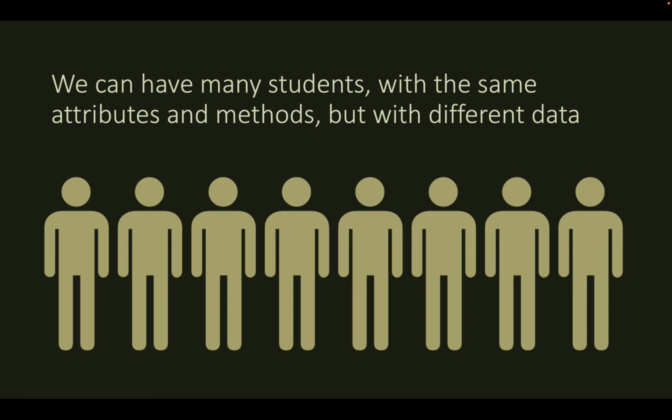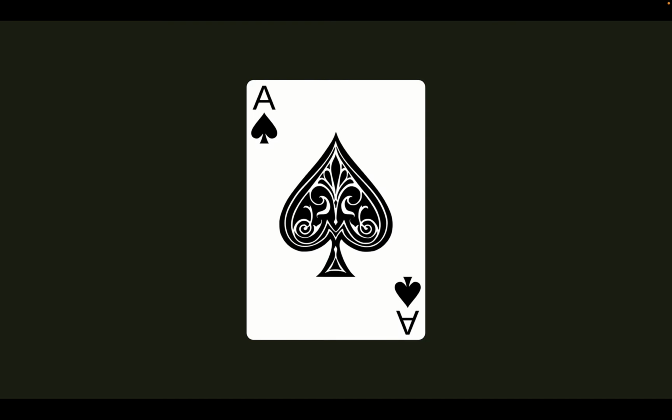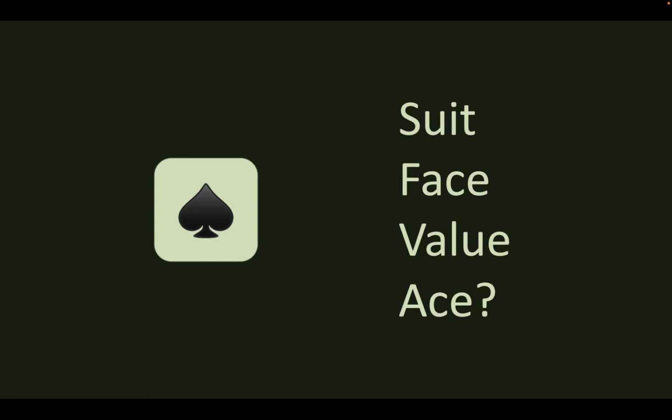Okay, so how does this work in terms of our game? Let's consider Blackjack. How would we apply this process to Blackjack? Here we have a card, in a very analog fashion. And as I'm always saying, we are building software for a digital age, so why do I have this card when this would be better? Here we have the ace of spades. What do we need to know about it? Well, we need to know its suit. We need to know what face it has. It might not have any, it might just be 1, 2, 3, 4, or 5. What its value is, and whether or not it's an ace. Because an ace, we know in Blackjack, can be either 1 or 11, depending on how we want to use it.